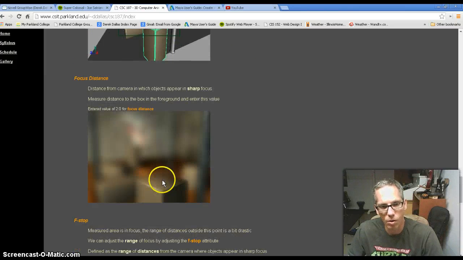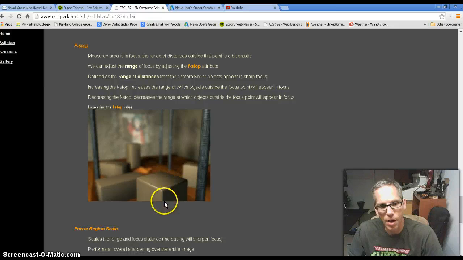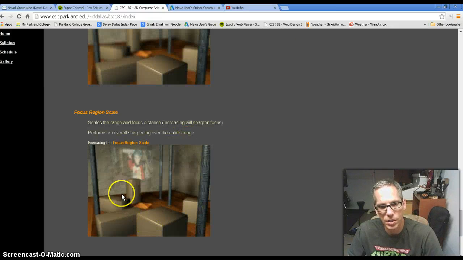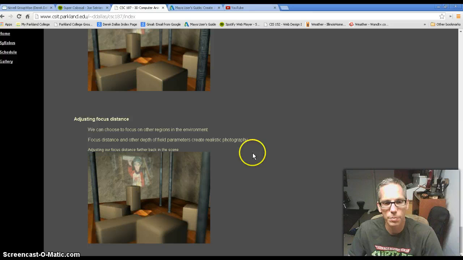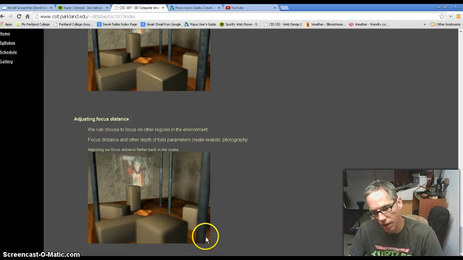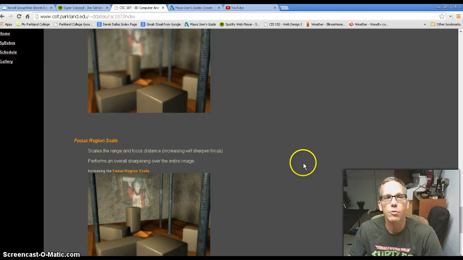So by default, we can choose a certain specific point which we'll try to be focused on, and then as we refine that, we can keep this in focus and start to bring in some of the other areas in the scene, which gives the sense of more realism. It gives a more real sensation. You can also choose an area of an object in the background, and that area will be focused within a certain range, and as you get farther from that range, it becomes out of focus.